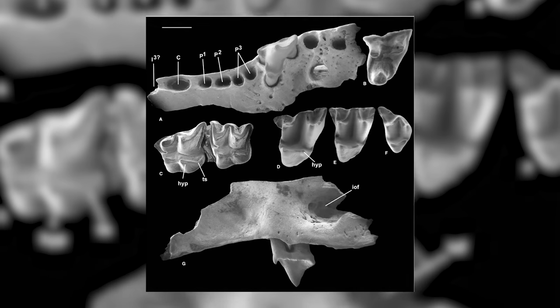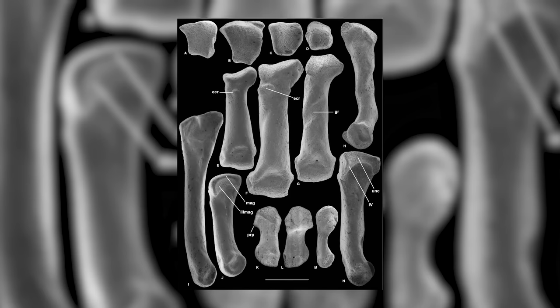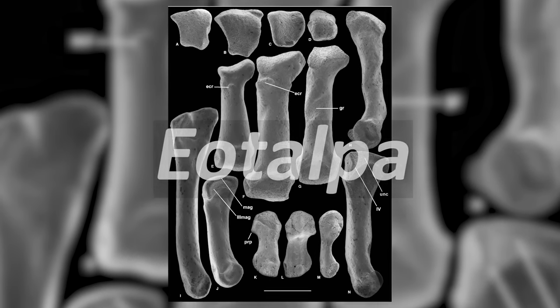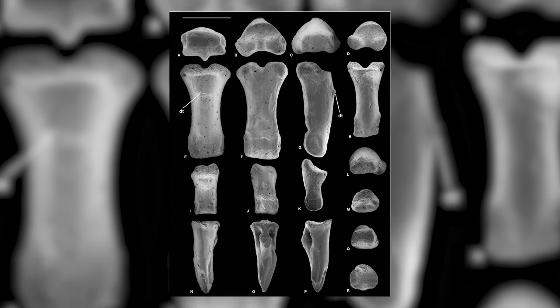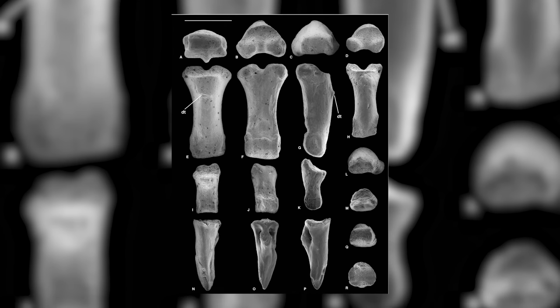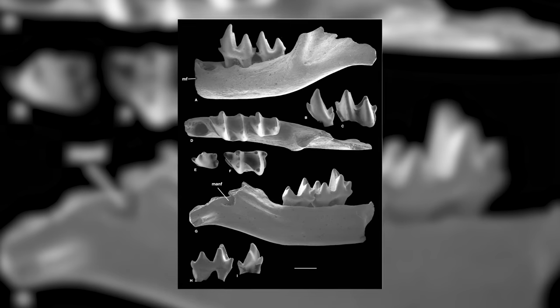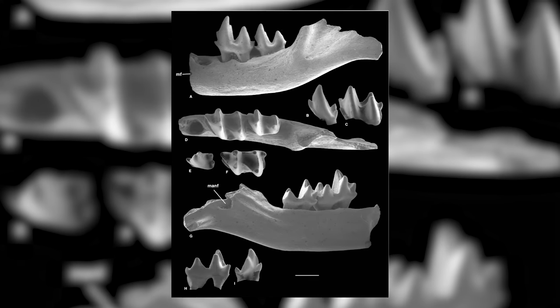The fossils have been found in southern England, and include very small pieces of jaws, teeth, and various elements from the body skeleton. The fore and hind limb bones recovered from this prehistoric mole ancestor, named Eotalpa, suggest that it was in the early stages of adapting to a fully burrowing lifestyle, with moderately developed specialisations indicating that it was somewhat suited to digging, but not to the extent that modern moles are. It's also an important fossil in ruling out the idea that talpids were at first semi-aquatic before becoming specialised burrowers. So, talpid moles have been around for a pretty long time, and they're a relatively diverse and widespread group of mammals. It's clear then that the mole lifestyle and body plan must be a successful one, and it's therefore no surprise that it's been converged upon quite a few times by unrelated animals.